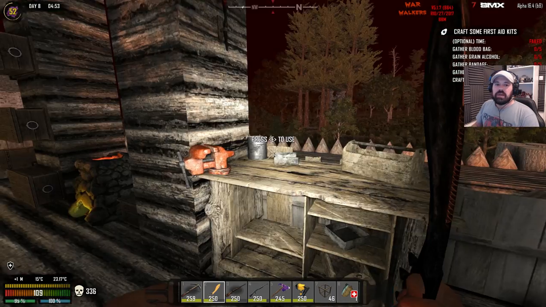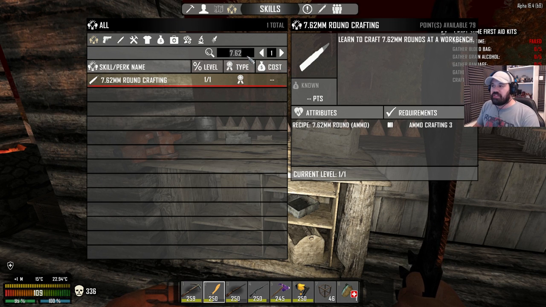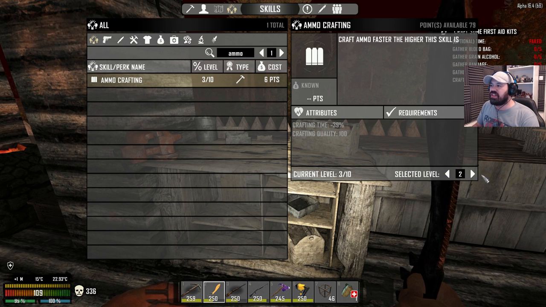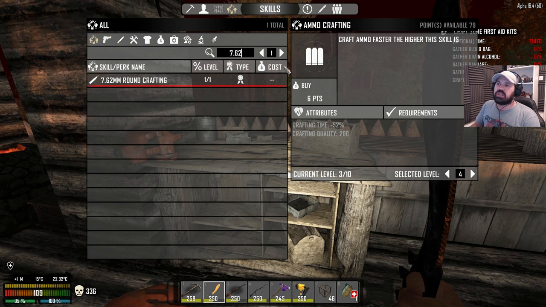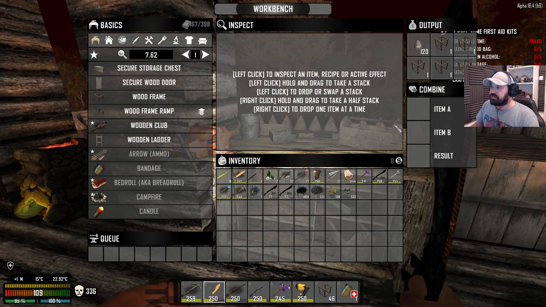So let's get started. Before we do anything though, we're going to have to make some ammunition. Luckily, I was able to get armor crafting up to level 3. Armor crafting actually was quite straightforward. It was only 3 points, and I think then it was like another 3 points and then 6 points. So it's okay, we have loads and loads of points. And then we had to learn 7.62 round crafting, and that's it. Pretty much, end of story.